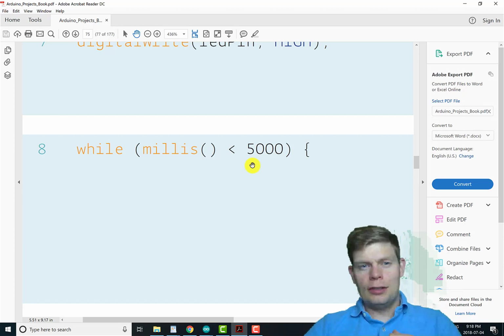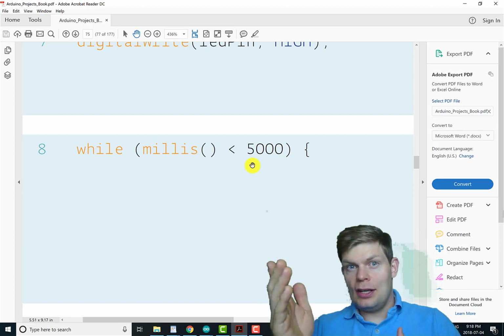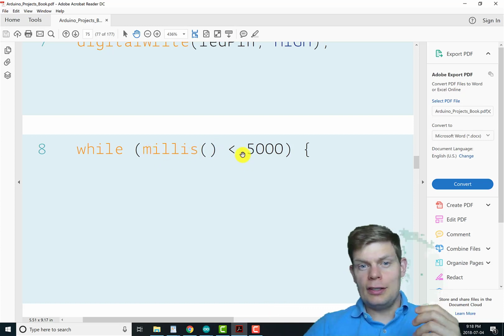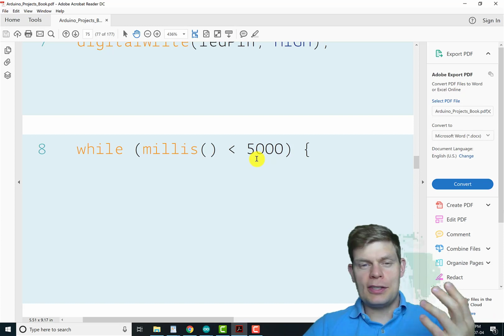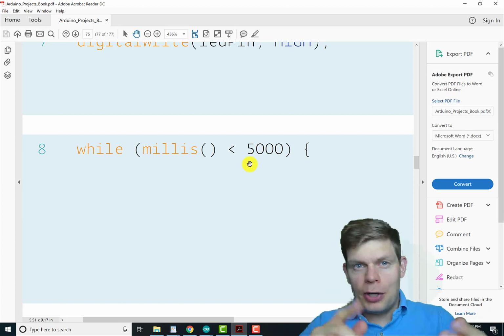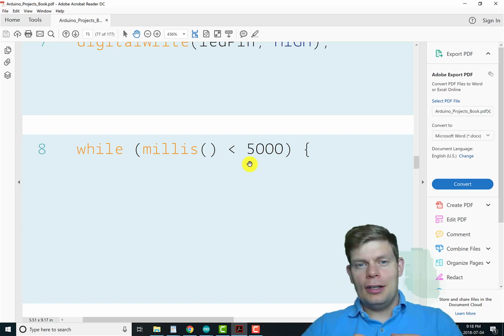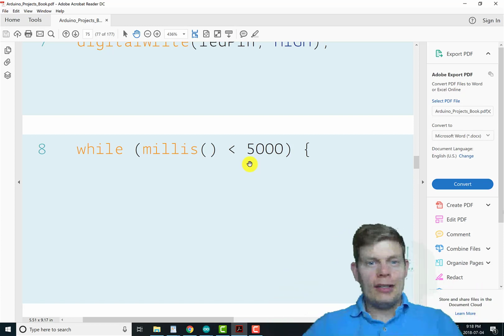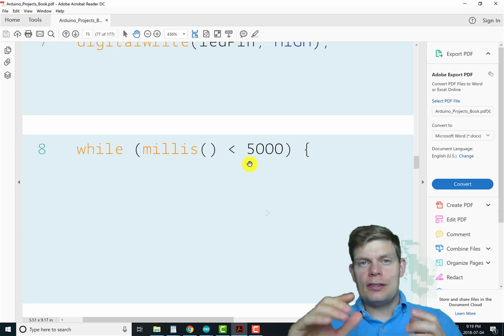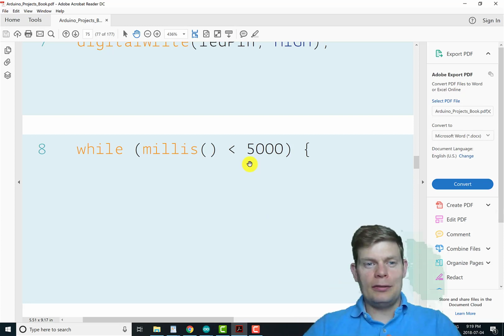So you can keep track of time passing and have it do something if it's gone past a certain amount of time, or it's been a certain amount of time since a previous event or whatever. And you could still be checking for button presses. You could still be reacting to light changes or whatever. So millis is great if you need something time sensitive to happen, but you still need it to do other things. Anyway, great command, just returns the number of milliseconds since it was turned on.